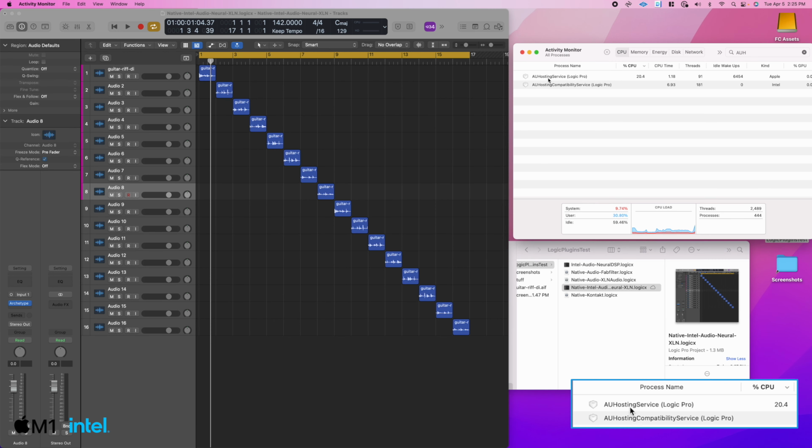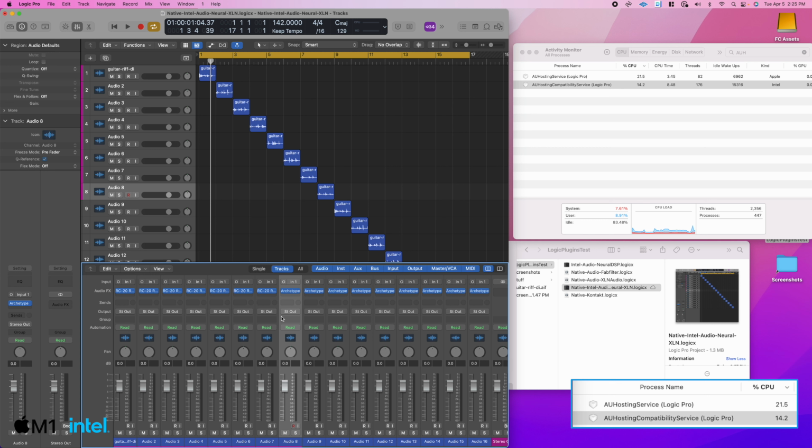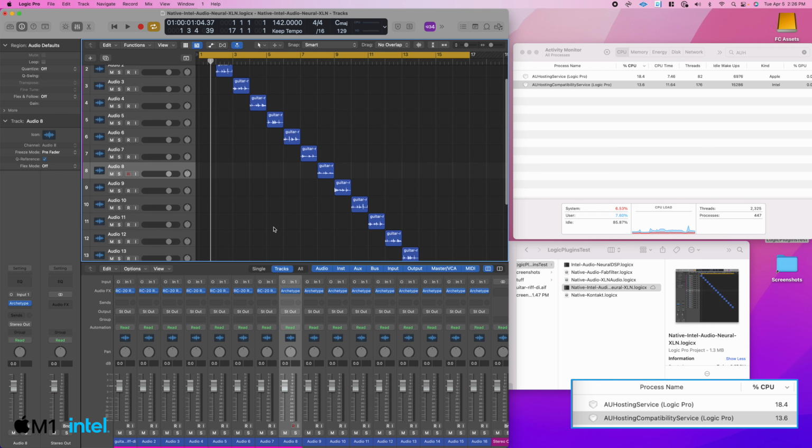Now you see we have two of these here. We have the AU hosting service, which runs the native plugins because it's Apple, and then we have the AU hosting compatibility service, which is the Intel. And if I open up the mixer here, the RC-20s are at the front and the archetypes are at the rear. Let's just see what it sounds like.